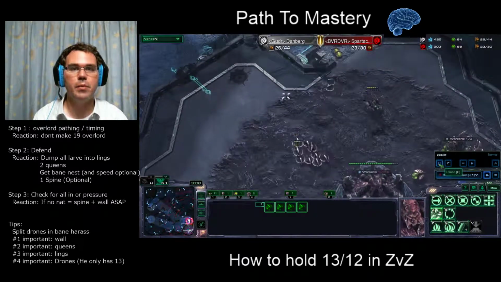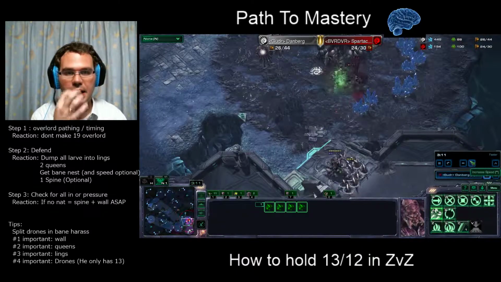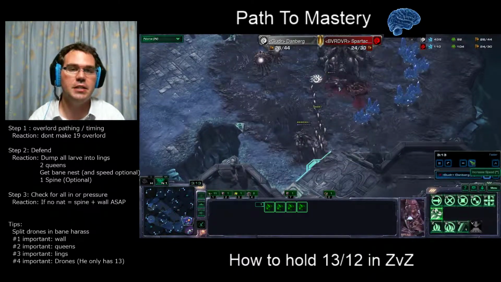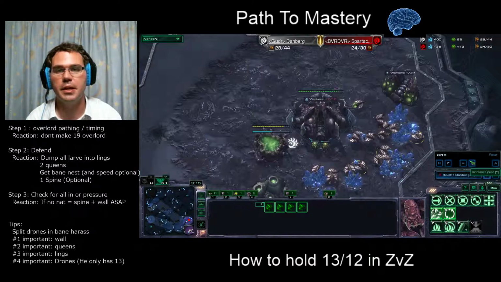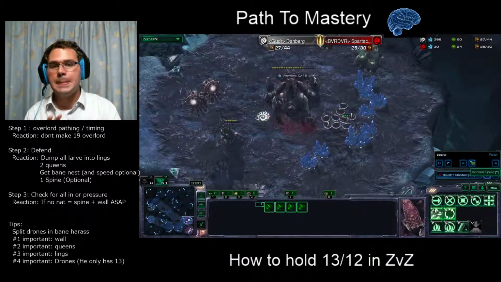I'm trying to send all my workers back now. He's got all of his stuff attacking my spine, and he screws up that. He shouldn't have attacked his spine. I think he was using select alarm or something like that. Again, this is just Diamond 2. It's nothing spectacular. But now I'm like, okay, we need to get a baneling nest.